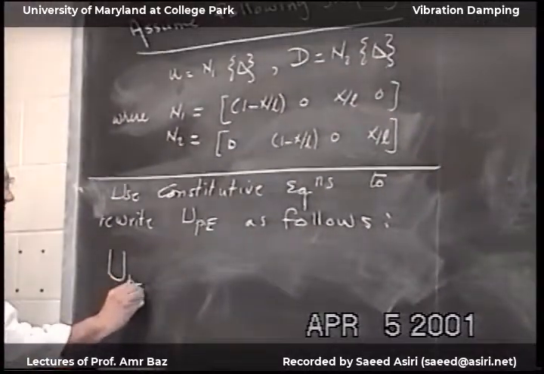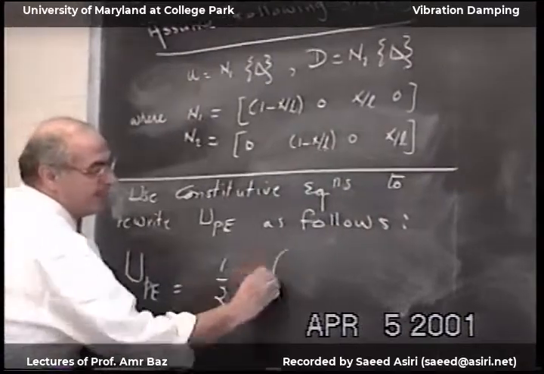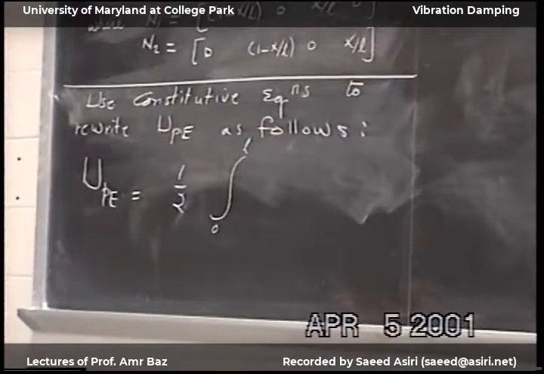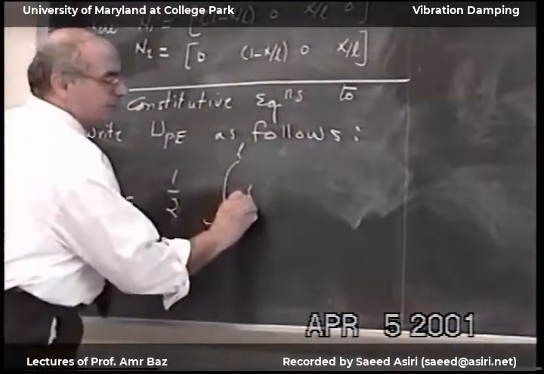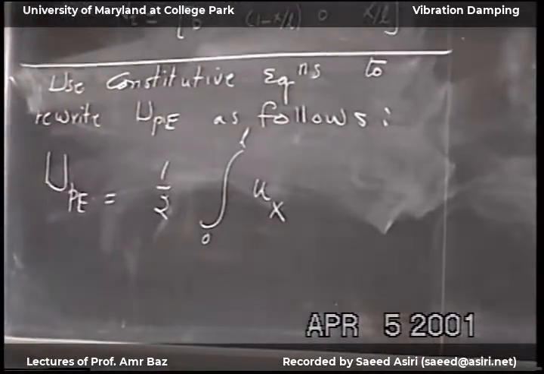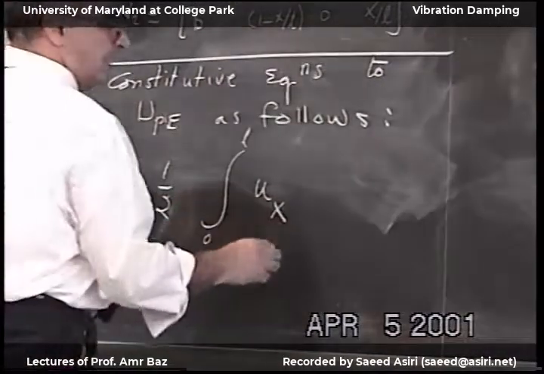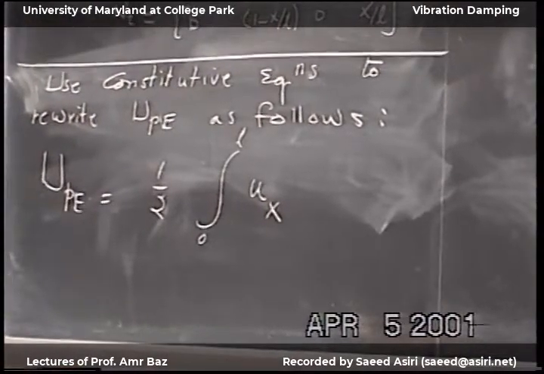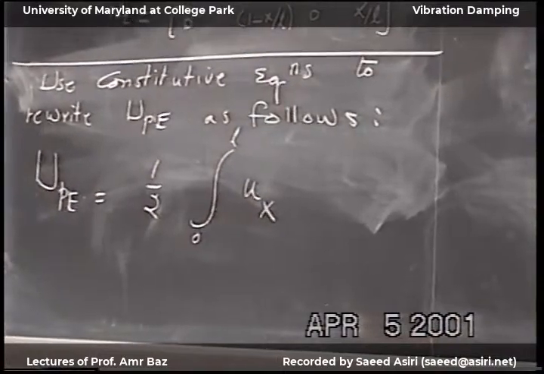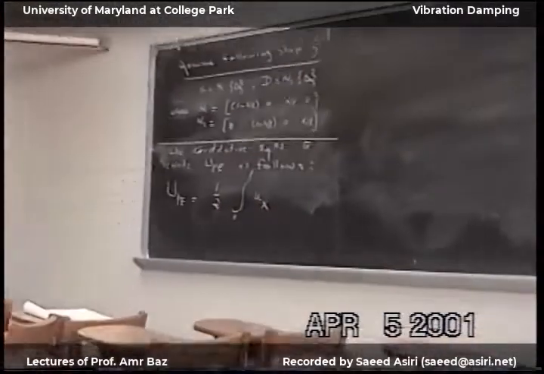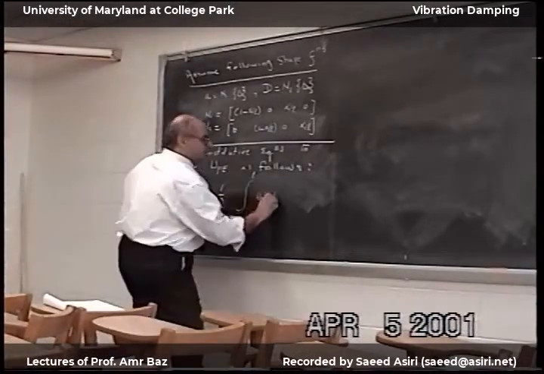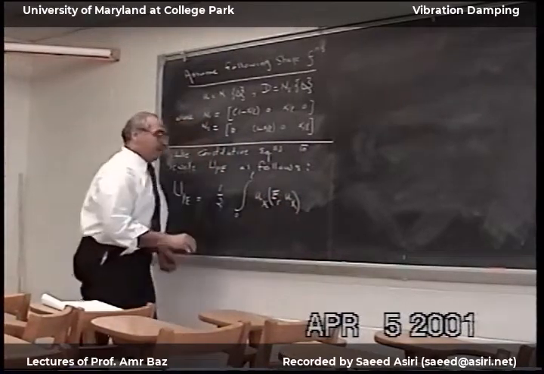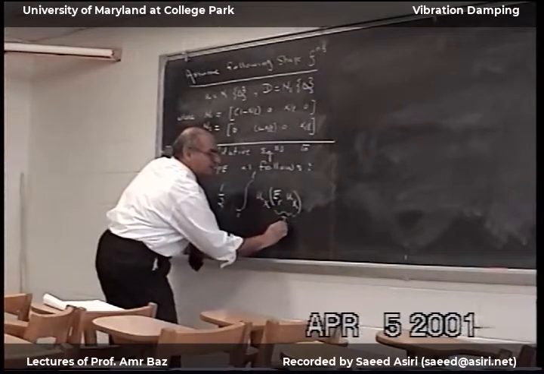The potential energy now will equal 1/2 integral, the strain is U of X, partial U by partial X. Now I'm going to break this down into two pieces. The stress on the rod, and then dV, and then the strain times the stress of the piezo, dV. So the stress on the rod is equal to E rod U of X. This would be my T rod.